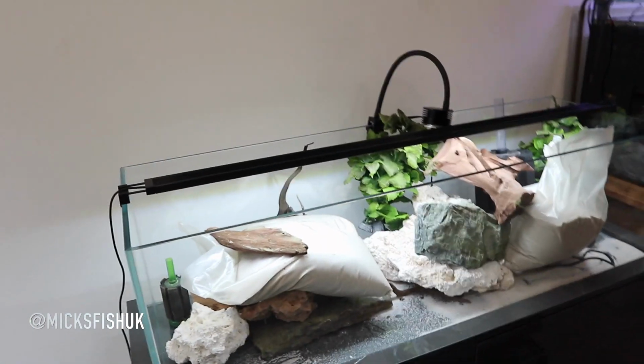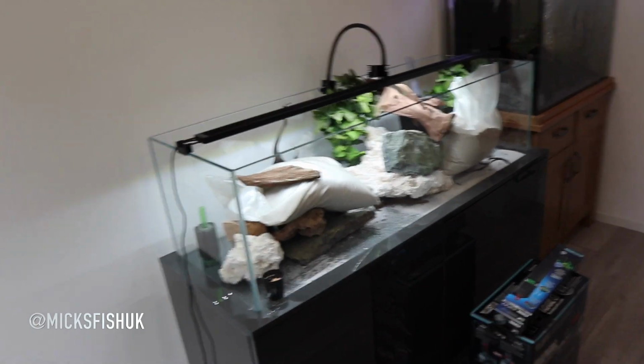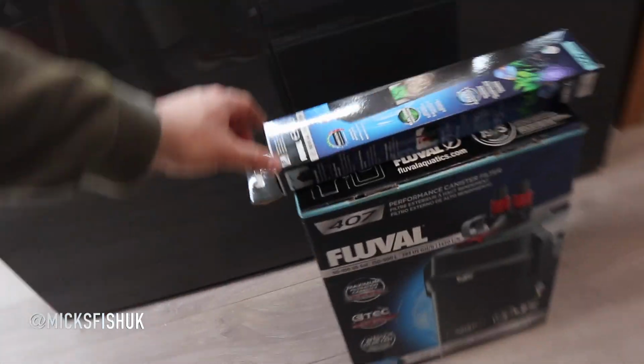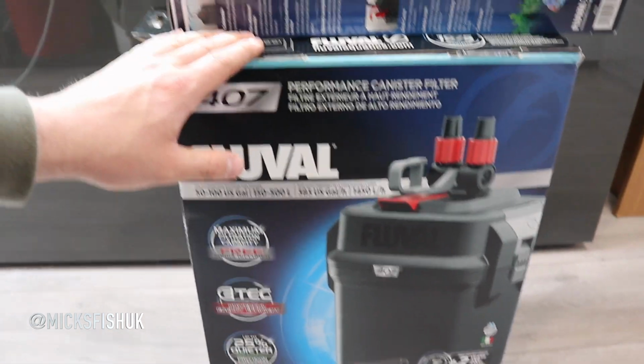So, as some of you know, I picked this tank up from ND Aquatics probably a couple of months ago now. I've just been so busy with work, doing other things, basically making excuses really, but I've got myself a Fluval E300 and a Fluval 407 filter for this tank. So let's basically get this set up today.